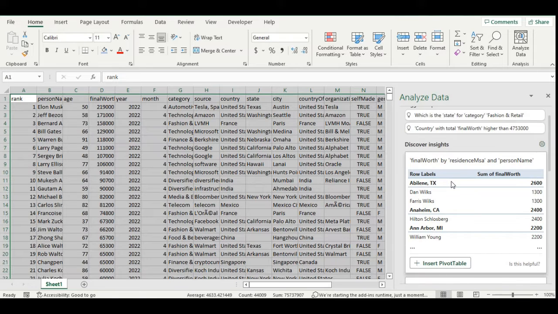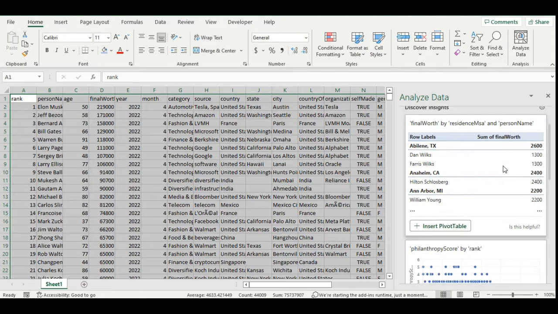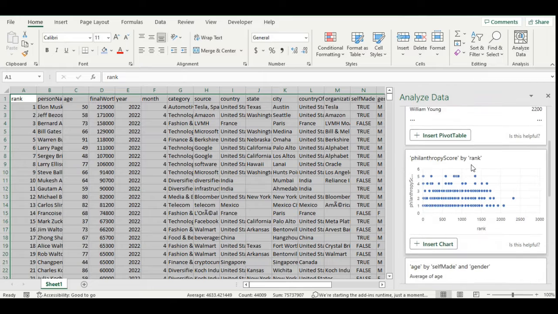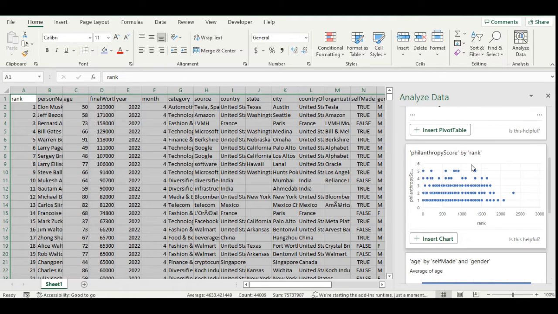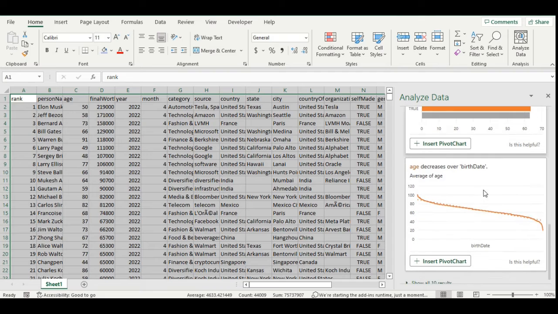So it is giving us some insights like final worth by residence, MSA and person name, and it not only gives us a table, it also gives us a graph. So the philanthropy score by rank, and it also gives us a range by self-made and gender, and a graph by age decreases over birth date.